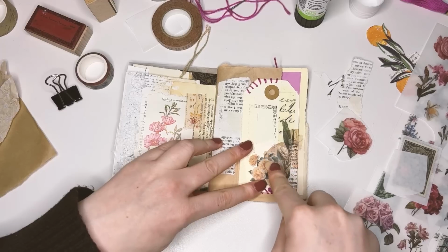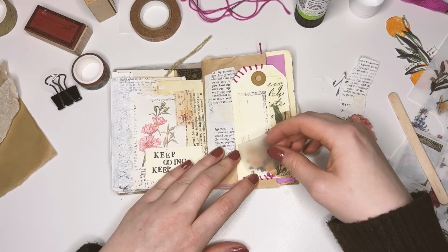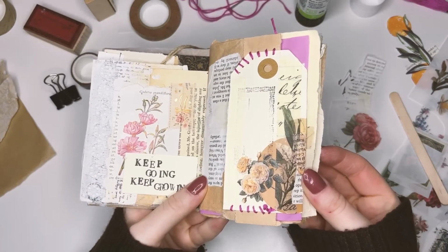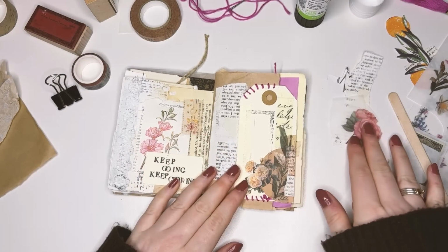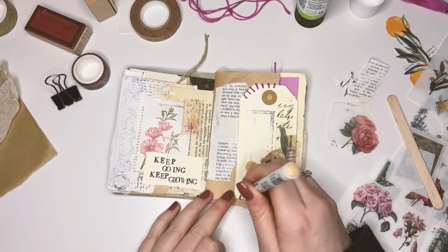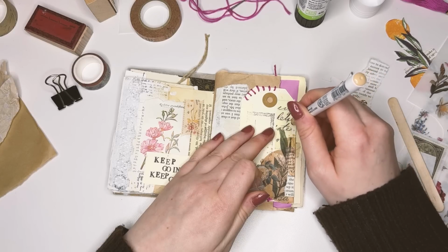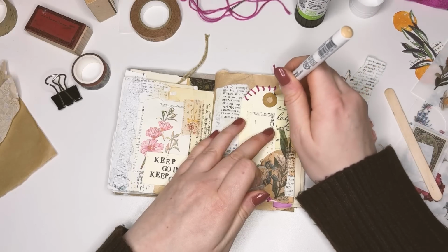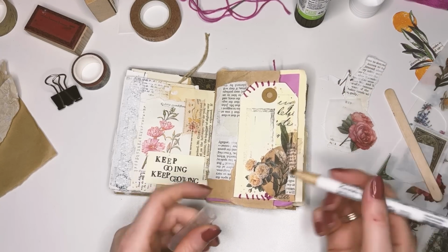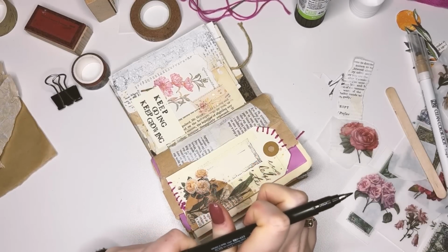Not that any of us need any more papers, no doubt, but it's always good to share the different things. I love to collect little quotes, and sometimes if I've got extra photos that I've printed out, I'll include them, or notes from people, or postcards as well if the pocket or the tuck spot's large enough. That's always fun. And using things like paper clips and other things like that are really handy if you just want to secure something into a tuck spot, but you still want to be able to see it, and you also don't want it to fall out of your journal. That's something that I've done in the past as well, to make sure that things stay where they are supposed to within my junk journal.